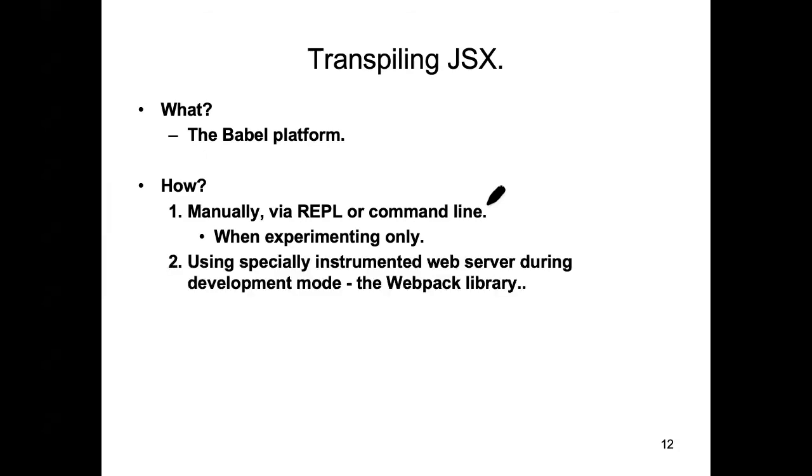Instead, what we tend to do is use HTTP web servers that have special instrumentation built into them, which does the transpilation for us. From a developer's point of view, we're writing our React application and editing a file, we save the file, and there's a web server behind the scenes which picks up the fact that we've made a change. It retranspiles that file and sends the updated file down to the browser so that we can see straight away the effect of the change that we made.